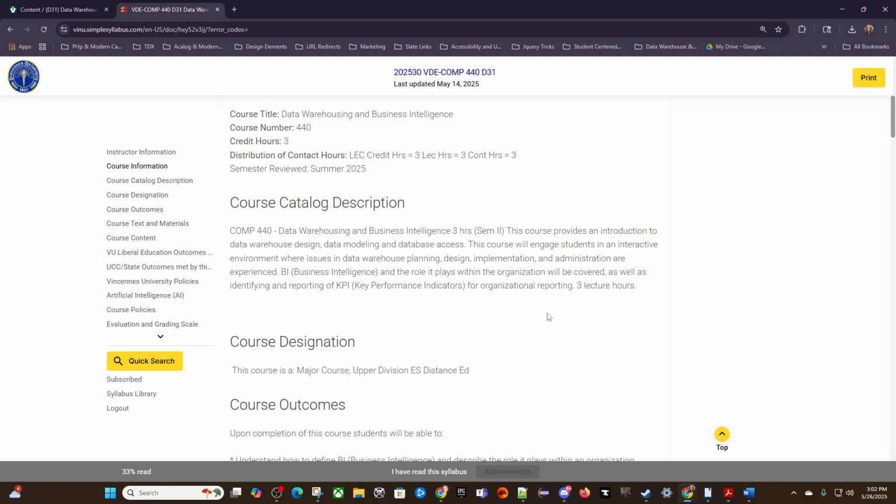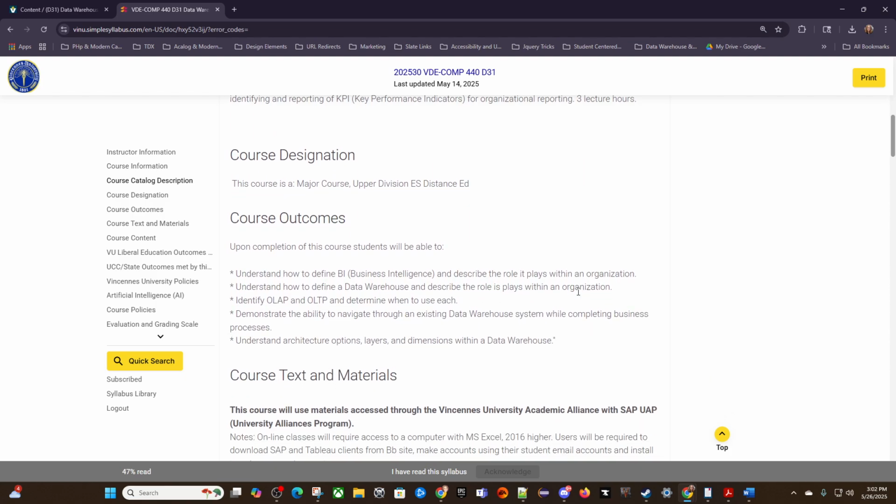And then we will also use Tableau for a couple of weeks, which will hopefully brighten your horizons on the ease of data analytics, because everything has analytics these days, and becoming a data scientist or a data analytics professional is definitely a surefire way to be employed continuously. So we'll talk about business intelligence, we'll talk about data warehouses, OLAP and OLTP, and then we'll do our data warehouse building and talk about the options and layers and dimensions within the data warehouse.